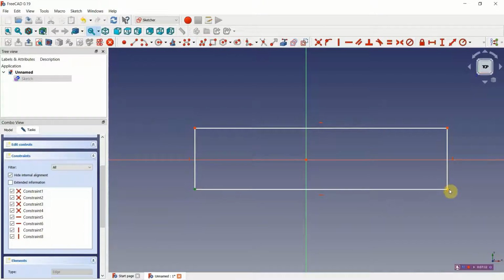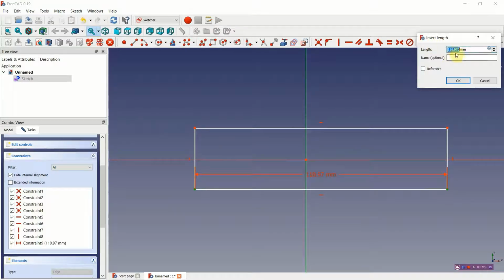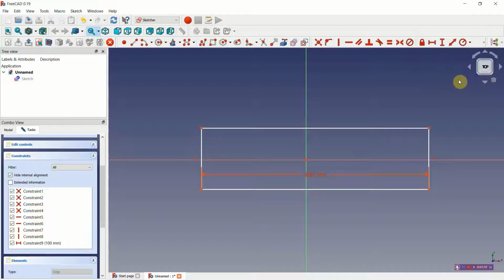This point and this point, clicking here, I can now specify 100 millimeters. Notice that FreeCAD gives you the units to be used. If I'd selected a different unit system at the very beginning, I would be seeing different units here perhaps. But in this case it's 100 millimeters, okay. That will set my length.